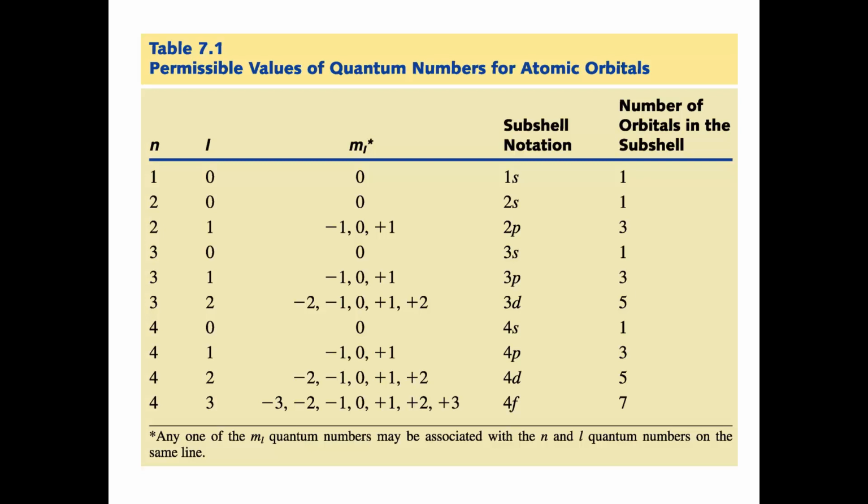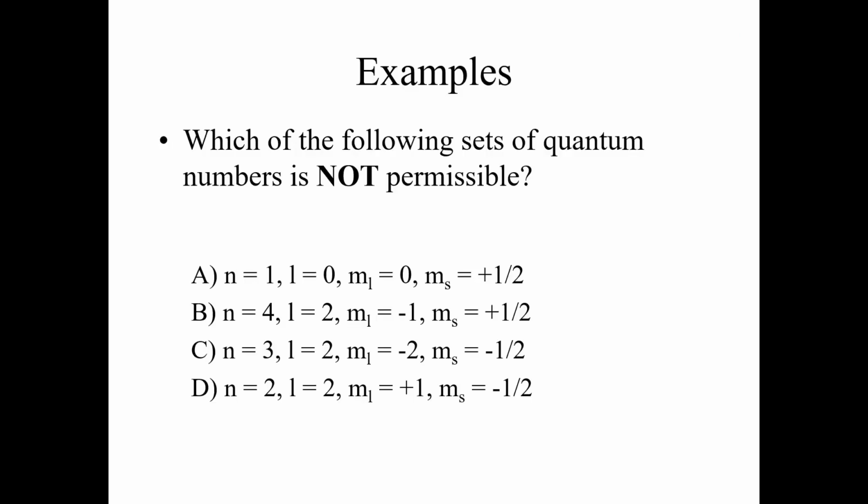Like I said, if you have an element that has quantum number 3, anything this and lower is then possible. Let's say sodium. Sodium has 11 electrons, so it could be a 1s, a 2s, a 2p, or a 3s, or a 3p, not potassium. Then I'd have to have gallium or something. Anyway, more importantly, you should be able to tell me if some of these are permissible or not, and why.